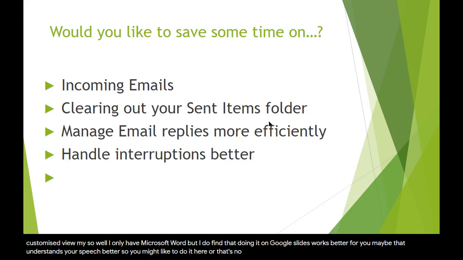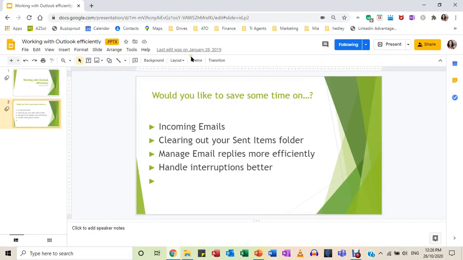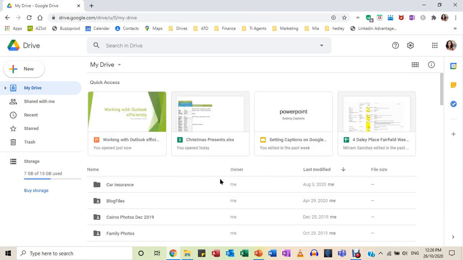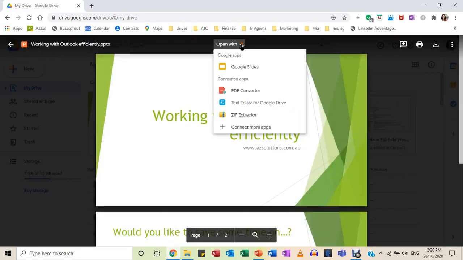Well, that's no problem. What you're able to then do is when you go to your Google Drive and you find your PowerPoint presentation, which may have been created in Microsoft PowerPoint, when you click on it to open it up, let's see if I can open this up, you can choose to open with Google Slides. Okay, so once you have it as Google Slides, then you can go off and just run it as per normal. So either tool will work.